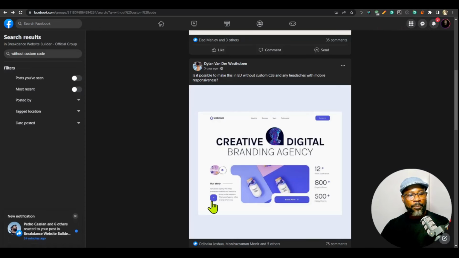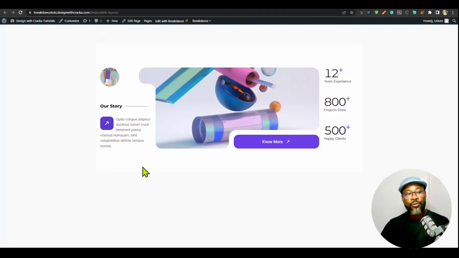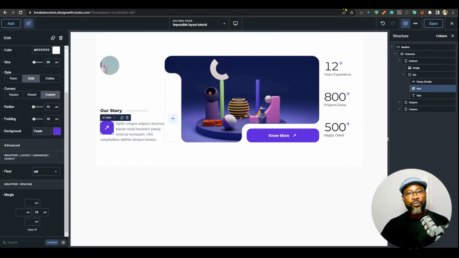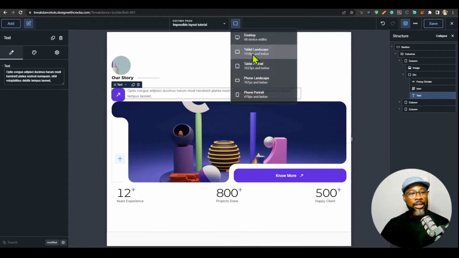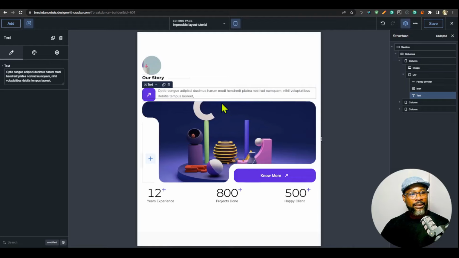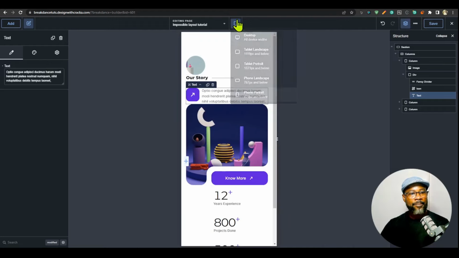Now in the original post, the original post showed that this was wrapped at the bottom. Now it is possible to make this wrap at the bottom, but it's difficult to make it responsive. That is why I decided to scrap the idea and just leave it to wrap at the top. So if you know of any way that this can wrap at the bottom without having issues with responsiveness, let me know. Like here we don't have issues with responsiveness. Okay, see, still wraps properly.